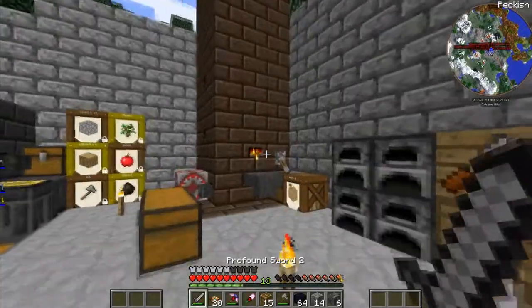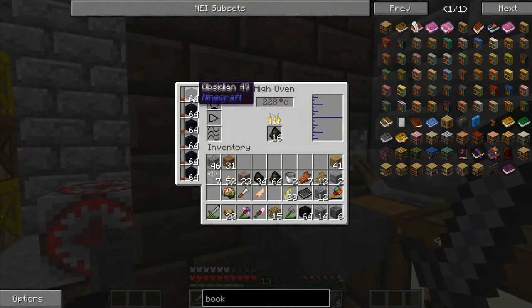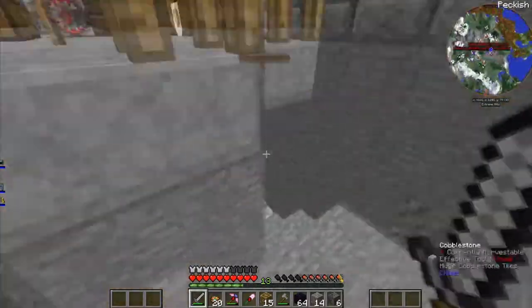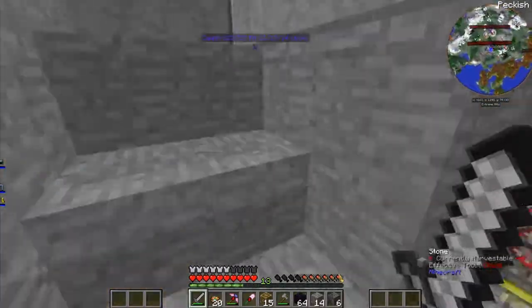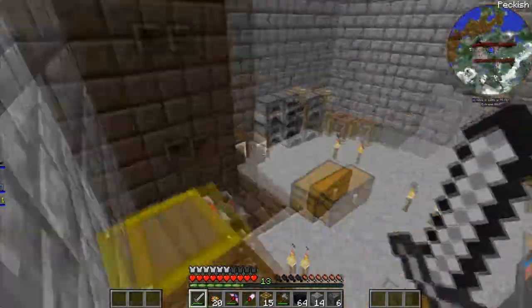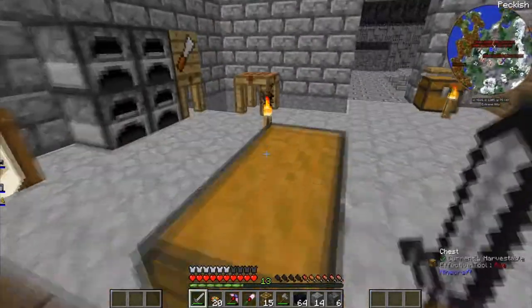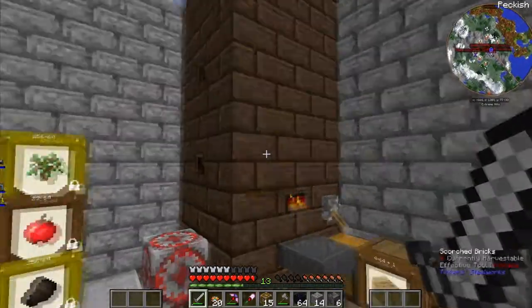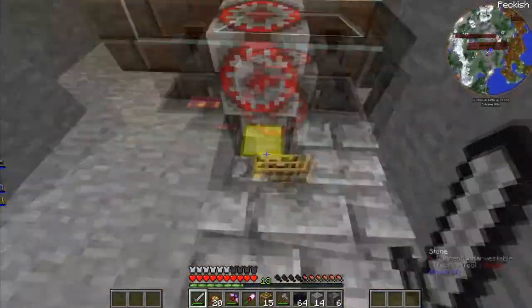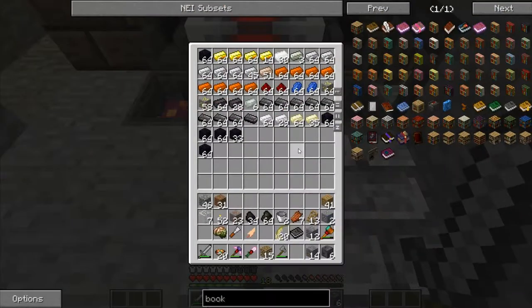So, yeah, guys. The exploit I was talking about was, if you smelt up one block of obsidian, you get almost a stack back or something. It's not that bad, but if you smelt one block, you get several blocks back. I think that's an exploit. I'm going to abuse it a little bit because I can use some things.